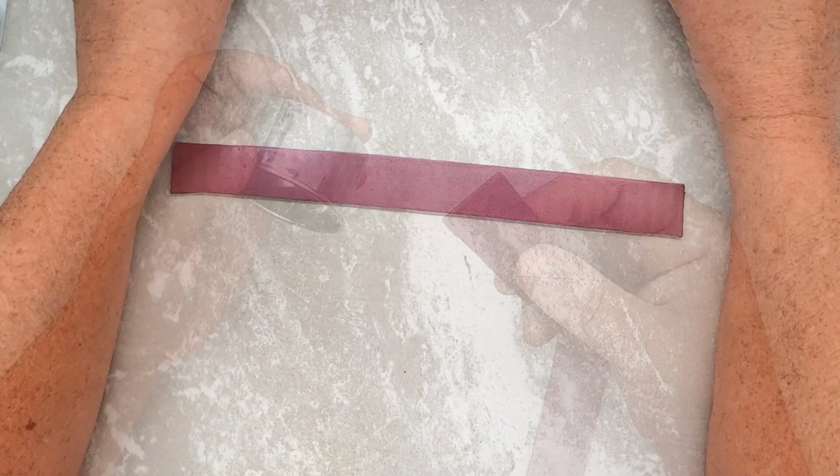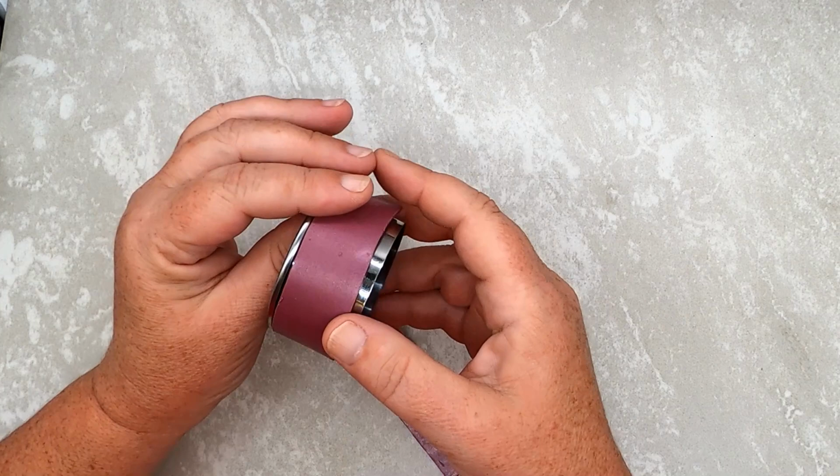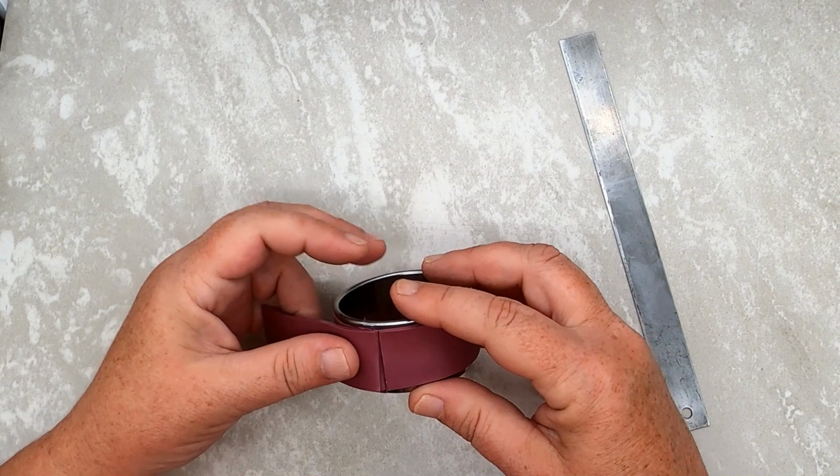Wrap the 1¼ strip around the outside of a round cutter. I like to use a 2½ inch cutter. It's a good size for a tea light holder. Use your clay blade to trim the strip flush.